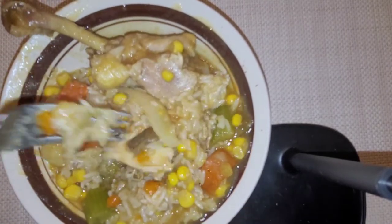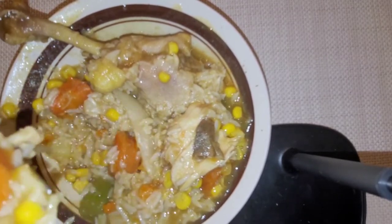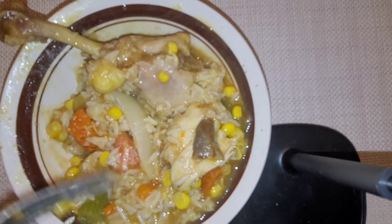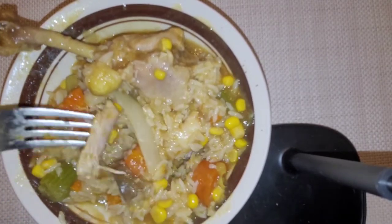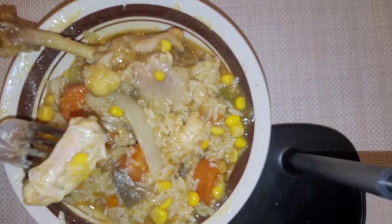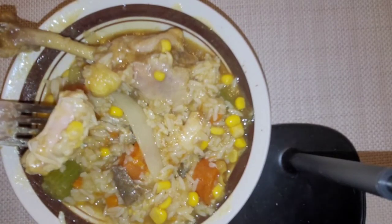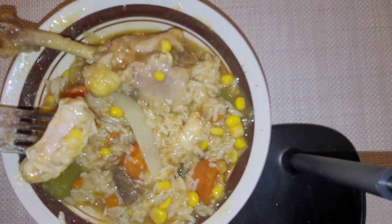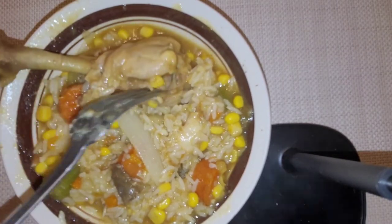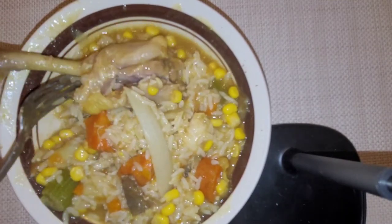I got a piece of chicken here. Okay, I'm gonna try the carrot first with some corn and rice. Good curry. How long did it take to cook? In the cooker? I guess the prepping time takes a while, but the cooking, you cooked it for 10 minutes. It takes 10 to 20 minutes to get to that pressure. And then the 10 minutes. So maybe about 30 minutes to cook, including the time after and everything. And the prepping, cutting all the vegetables, maybe total 40 minutes.